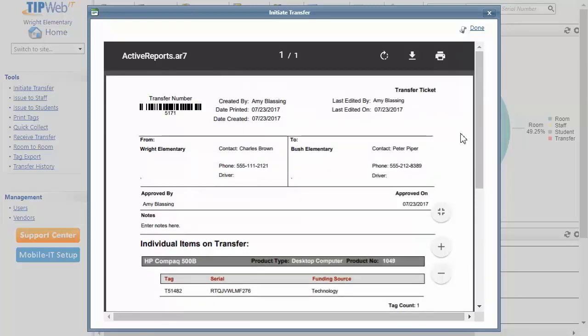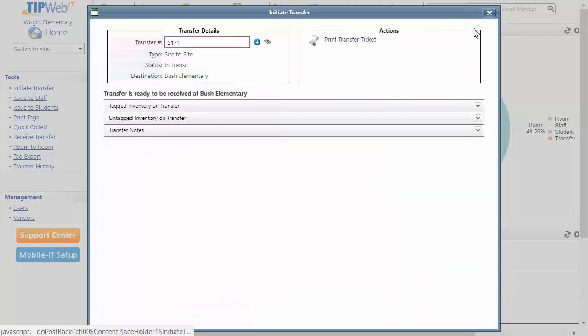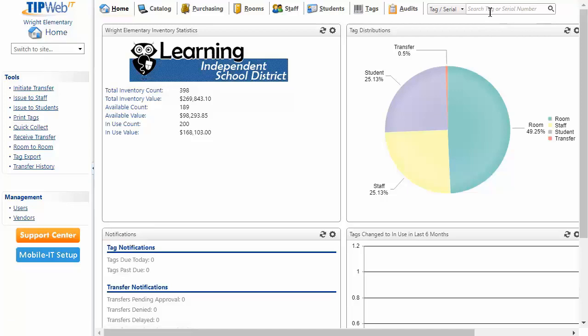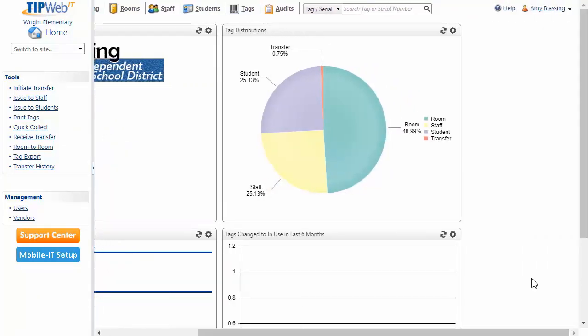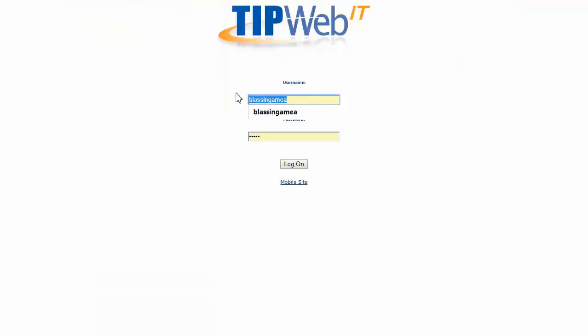Now that we've completed the transfer process for the originating site, I'm going to be logging out and coming back into the destination site so that we can continue the site-to-site transfer process. I'm going to go ahead and log off of Wright Elementary and come in as a site administrator at Bush.